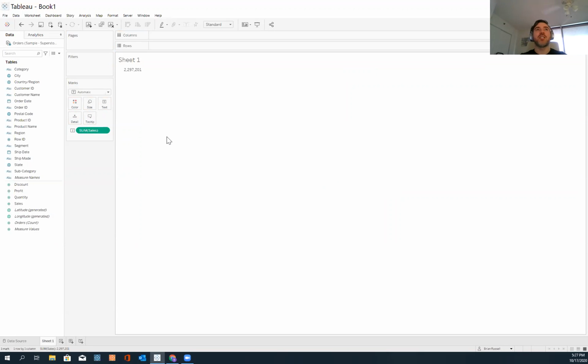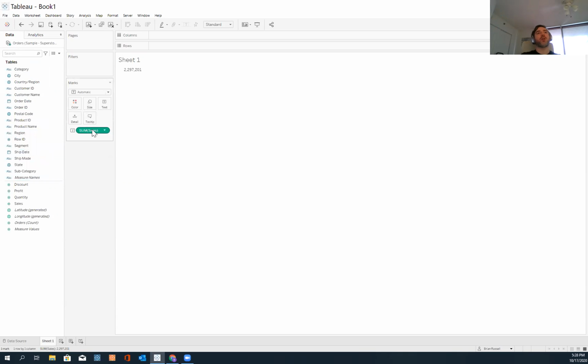For anybody who's done that, some people who clicked and dragged may see what I see, this number, about 2.3 million. Some other people may see a bar. Regardless of where that's at, let's take some time to get familiar with the Tableau UI before we go any further. So stop what you're doing, look at my screen for a second. We're going to be playing around with all of the different fields from within Tableau, moving them from this data pane on the left. I'll tell you which ones to look at. I'll say grab the sales pill.